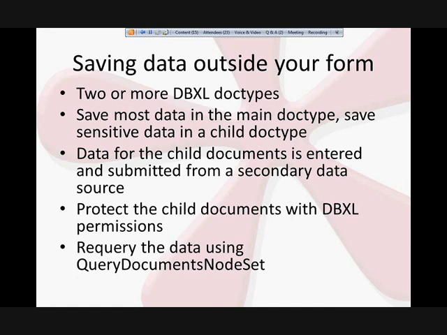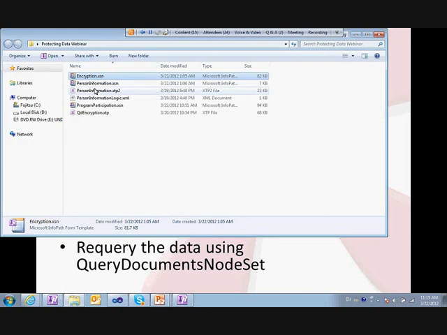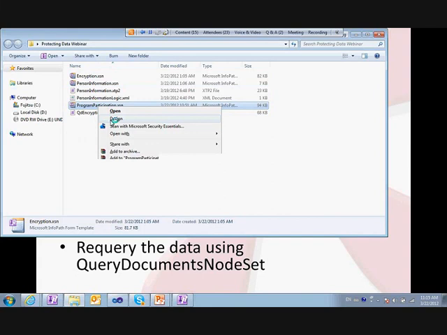It will enforce document type level permissions across the whole doctype, or it can enforce document level permissions for individual documents. So you can really customize that and control who has access to which stuff. I'll go into this in a little more detail after a few more slides.